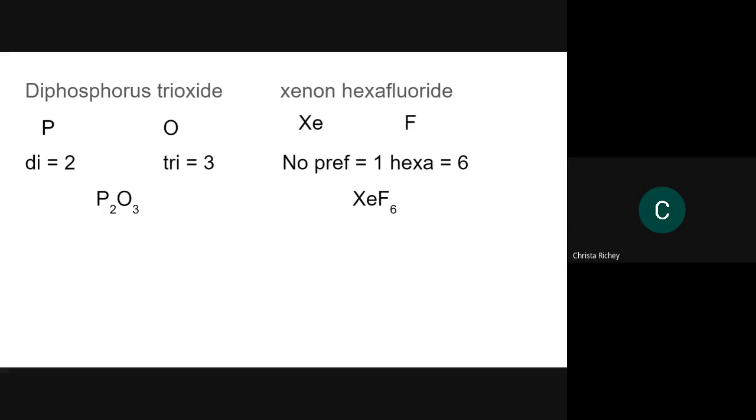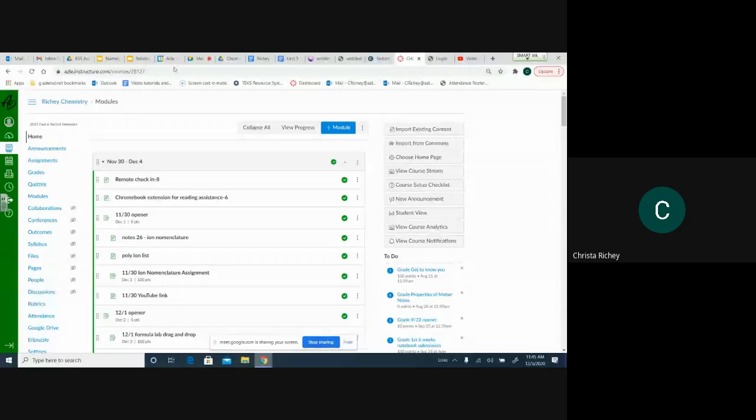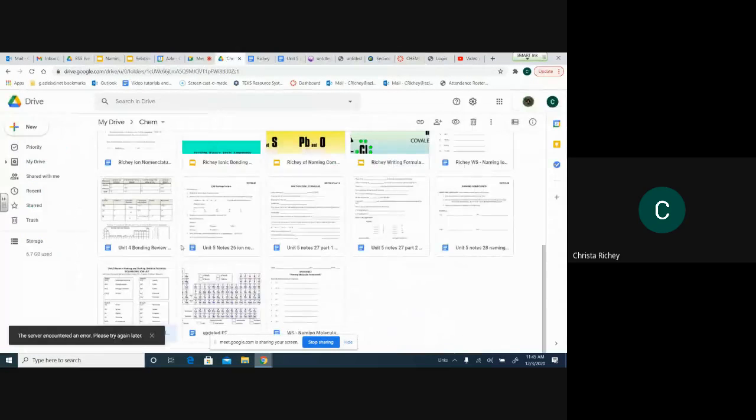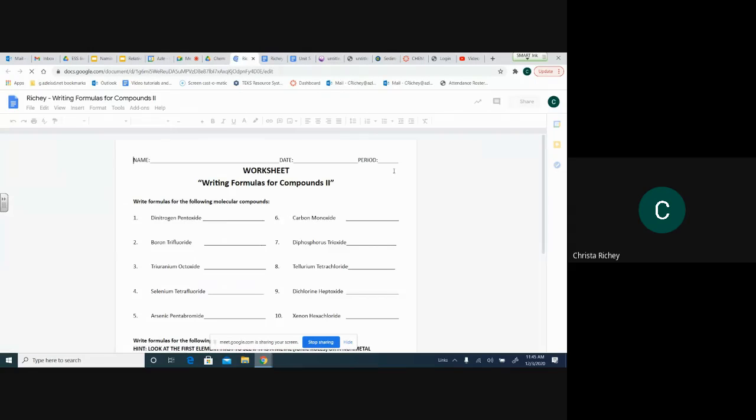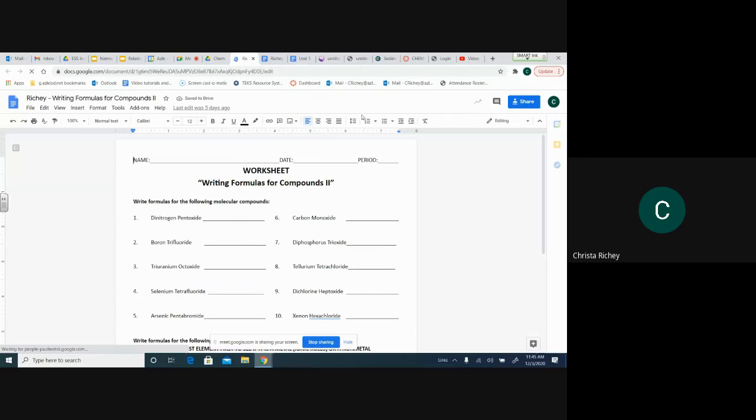All right, I'm going to change the way that I'm presenting, and I'm going to present my whole slide so that they can see what I'm doing. And I'm going to go into my drive and into my chemistry, writing formula compounds 2. Yes, writing formula compound 2. So if you had not done it, go ahead and open up the assignment for those of you that are remote. Okay, now this top part, some of you may have already finished the top part.